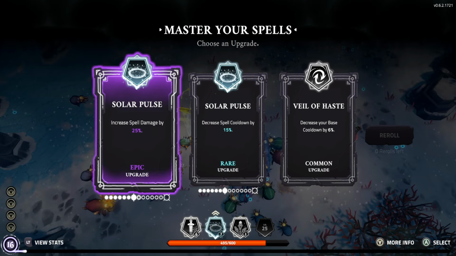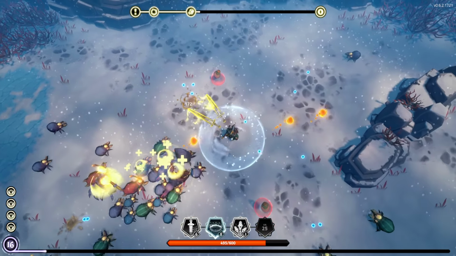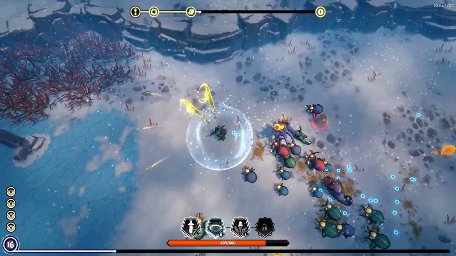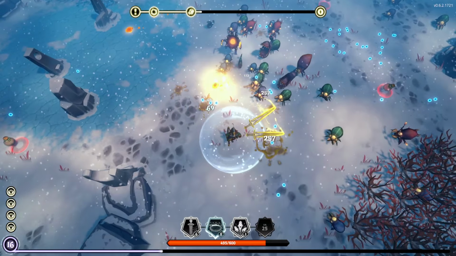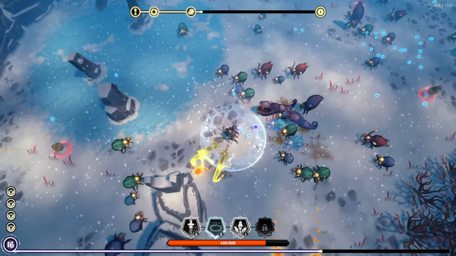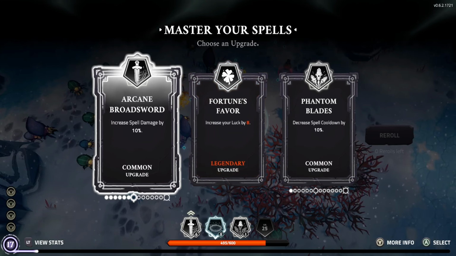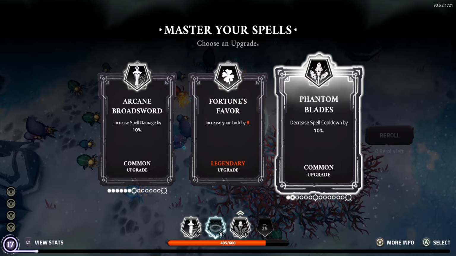Spell damage, I gotta go with the epic. That's what I mean by prioritizing cooldown, size and then damage, but if it's a rare upgrade, if it's an epic upgrade, I'm just gonna go for it, because it's usually worth it. Oof, luck by 8 is crazy. I'm still early in the game too, I'm going with it.